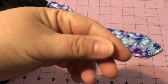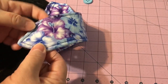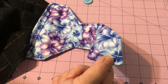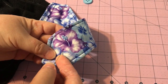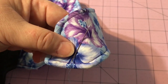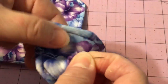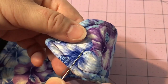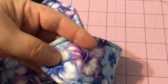Okay, so remember, we're going to put our button on the outside. I have my thread doubled with a simple little knot on the end. I don't want my stitching to go all the way through if I can avoid it. Because while we're going to put this little snap on top, it's kind of easier if you don't have to worry about covering up extra thread. So I just take a little bit of a bite where my mark is. You guys see okay? And pull it through. What I like to do is I like to just stick my needle back through this little loop and it'll give me a nice little knot there. My knot will come down to the center and everything's good.